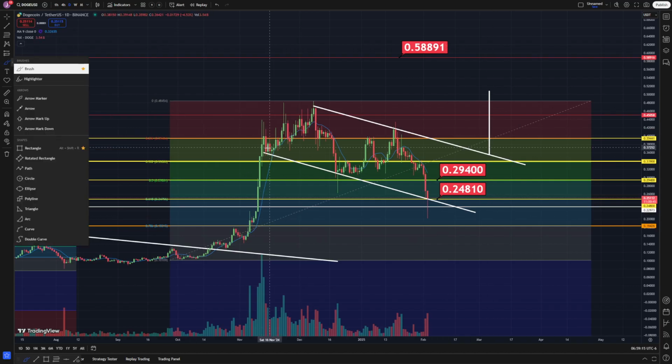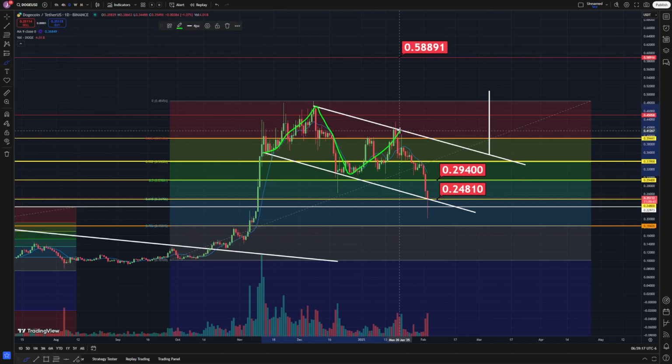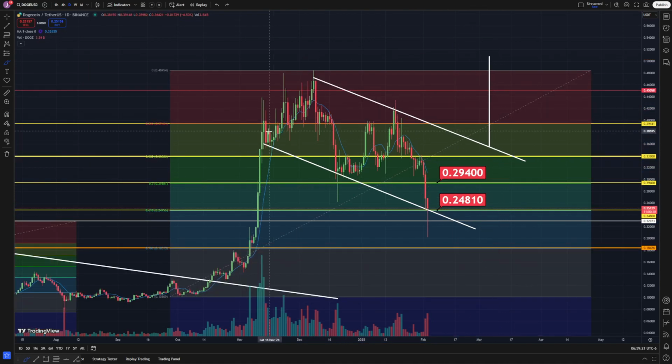I am very curious about this channel pattern, though. It does look like we have a little falling channel, something like this. Let's see if this trend continues of where we get support, resistance, support, resistance, support, resistance kind of thing. Right now, we're sitting at that support line. I'm kind of curious if we're going to bounce to the upside.